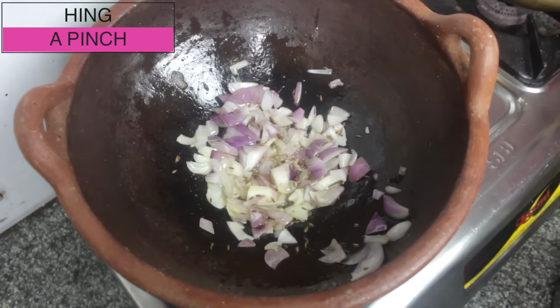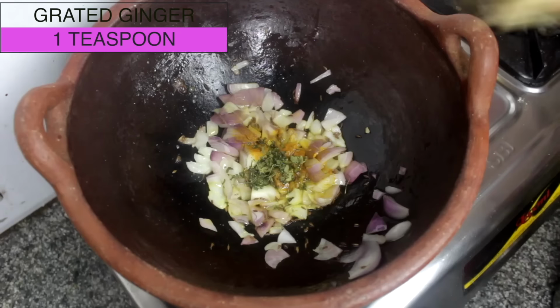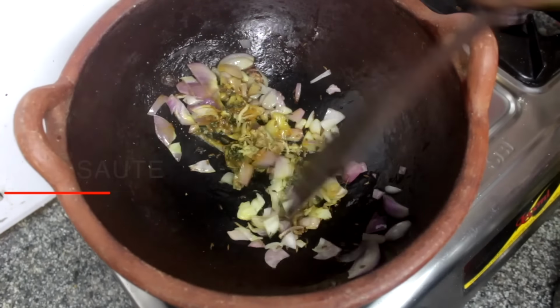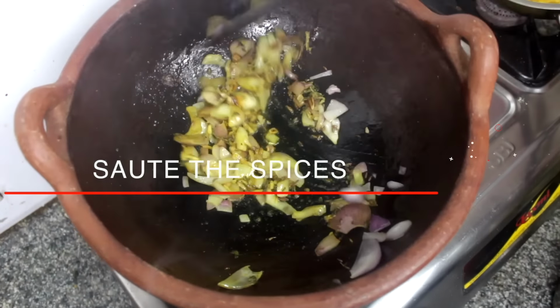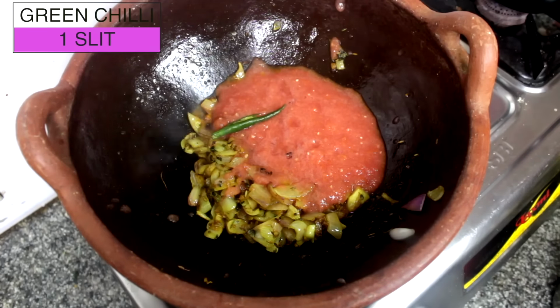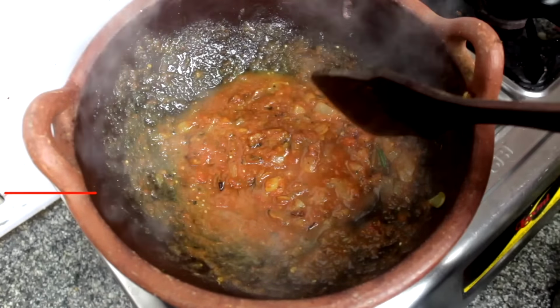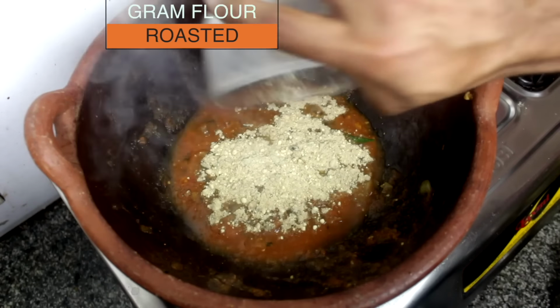Put a pinch of asafoetida, turmeric powder, coriander powder, kasturi methi and freshly grated ginger in it. Saute the spices on a low flame for a while. Once done, we will add the tomato puree and a slit green chili. Now saute the mixture until the oil gets separated off the masalas. Now we will add that roasted gram flour in it.